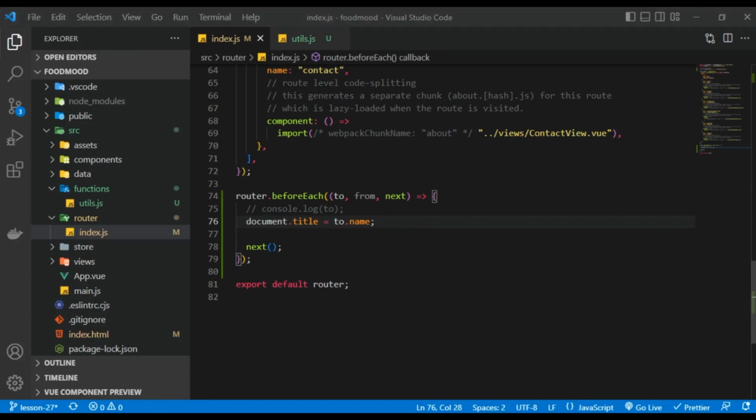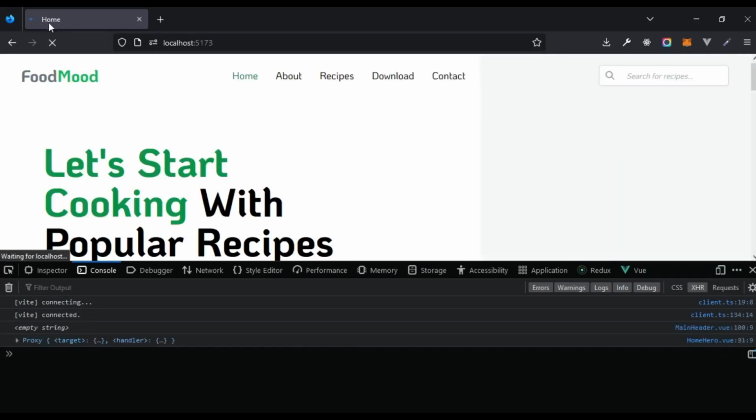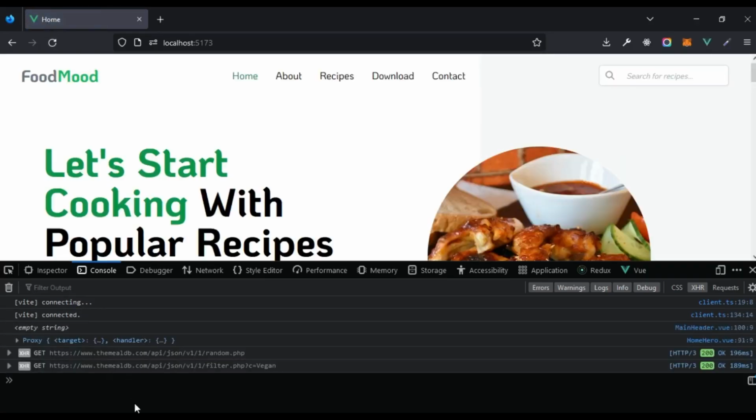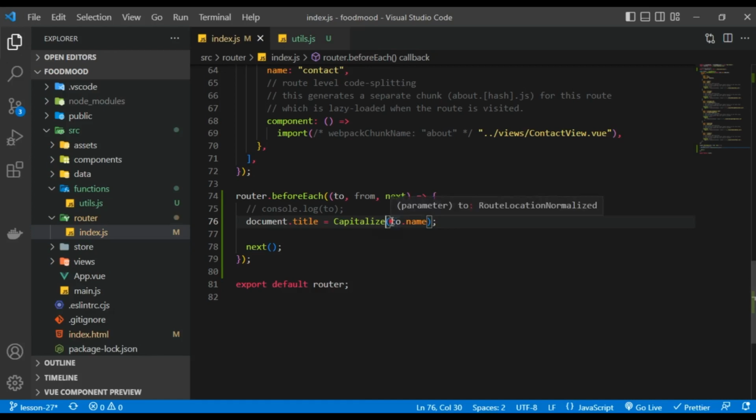Anyway, if we should come here, let's do this so that we see that it actually works. So we're going to have capitalize, and this should show home. And another thing is we can just do something like this, have a template string, and we can say capitalize.